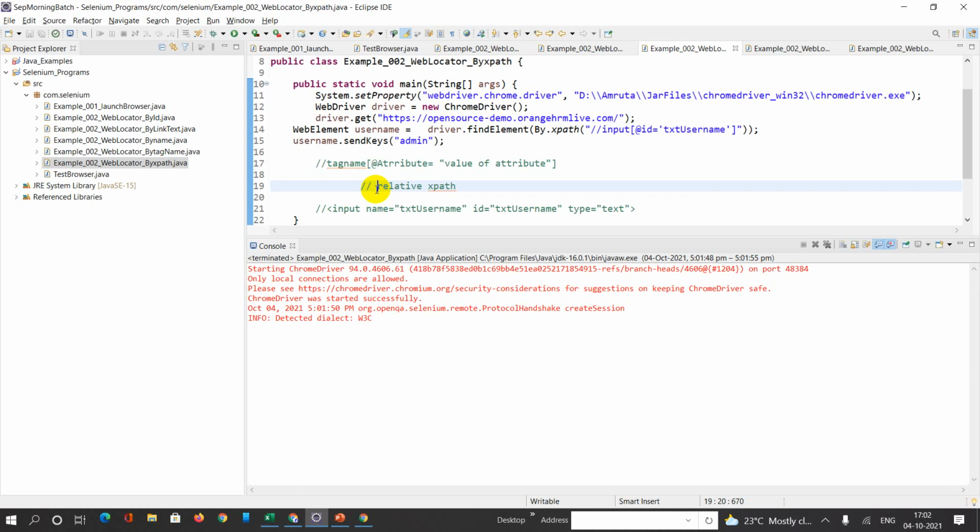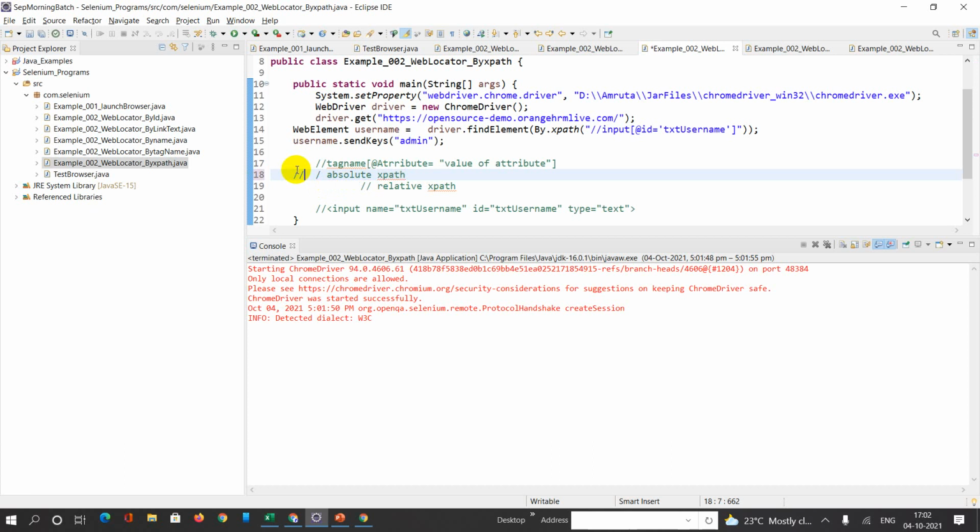Whereas when you are using the single slash in absolute XPath, it selects a node from the root element only.